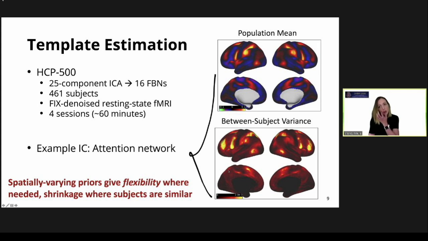One thing that's important to point out here is that these priors are spatially varying. So the variance across subjects is different in some areas. It's higher in some areas and very low in other areas. And this is important because it gives flexibility to the model. So the data is allowed to speak louder where subjects are known to differ from each other. In those areas, the model is most flexible. And in areas where subjects are known to be similar, the models provide more shrinkage. So this provides a very flexible framework where the data is really allowed to speak while benefiting from the prior.